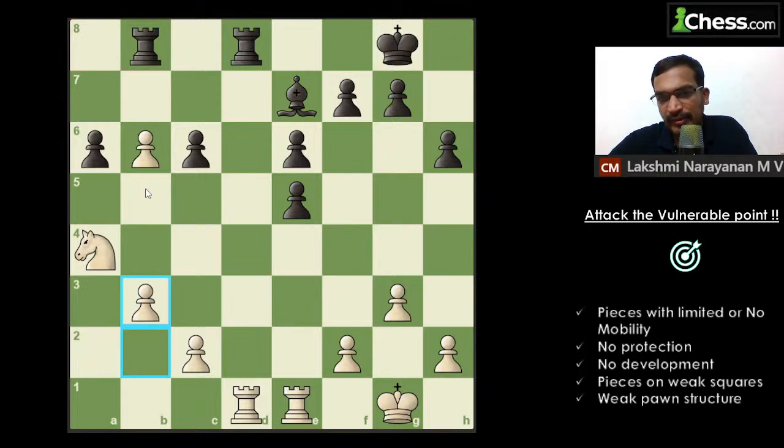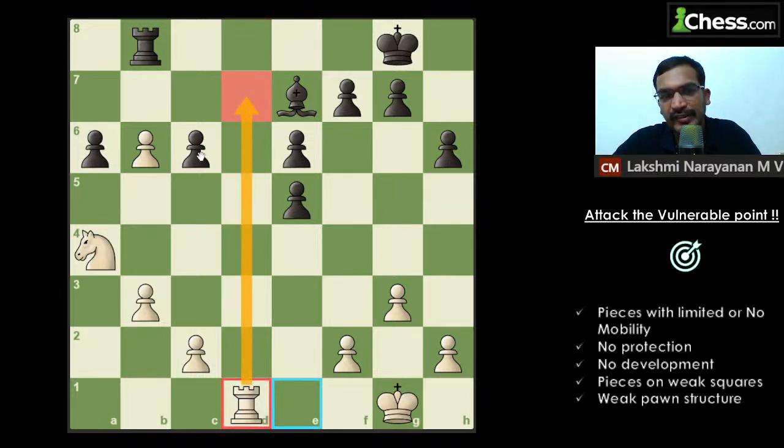This is also possible. Okay, so this is also one idea, because if they go rook d4, we can chase the rook with c3. Okay, let's say they take. This is a big mistake, because we can take on d1, and we have entry point here.